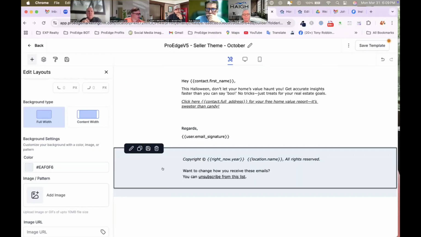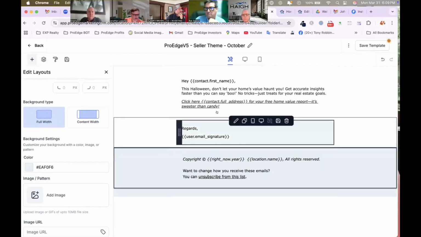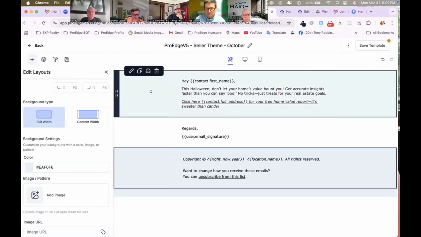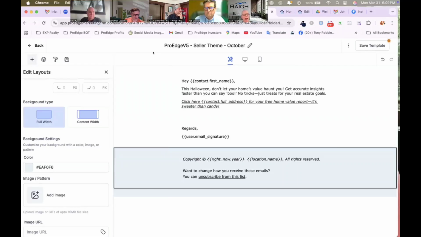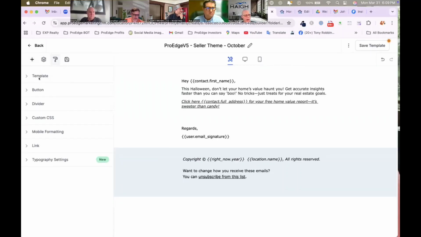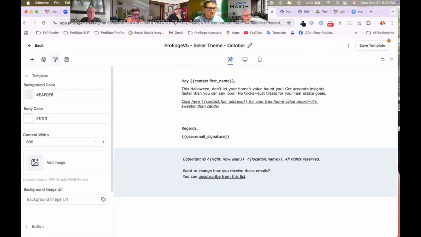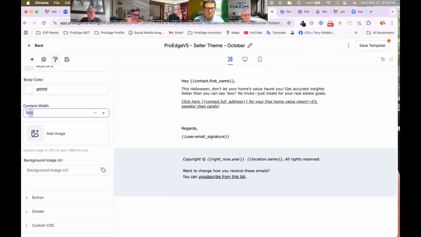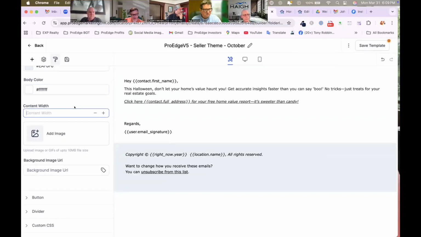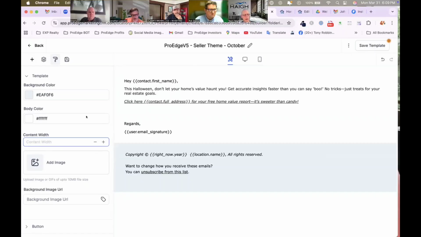Actually, I figured it out. I think, I got to test it. So if you go to the template up at the top, under appearance, click that paintbrush. Paintbrush up on the right, left-hand side, Smarty. So if you go to template and then erase the 600 content width, just dump it there. So now it doesn't have any width, so it just defaults to 100%. But I got to test it to see how it looks in the email.